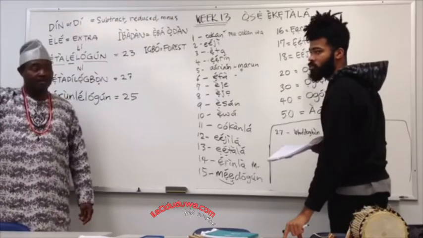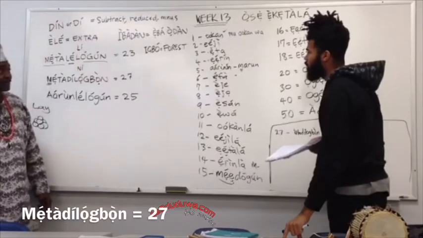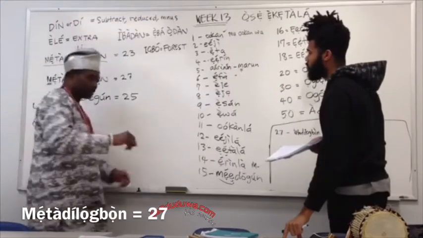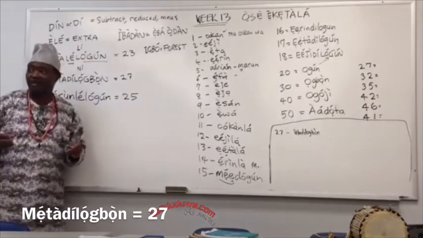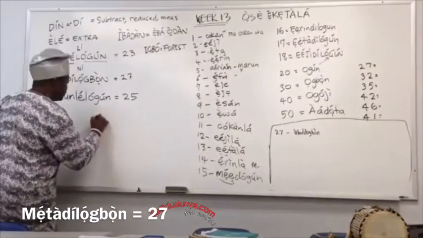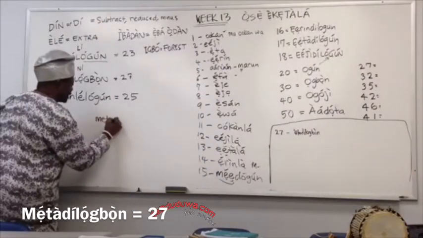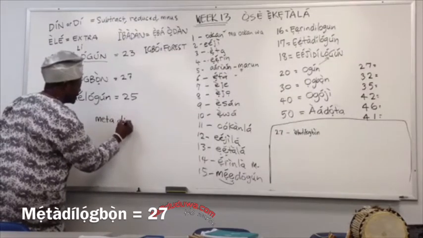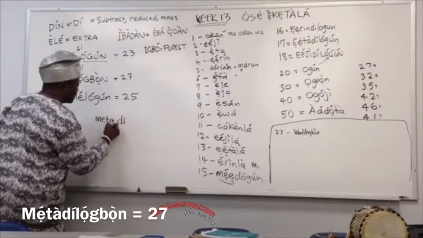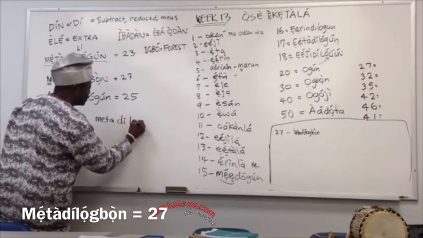Oh, all right. I still don't get the L part though. Okay, let me explain that again. 20, 30, 40, 50. It's easier to start off with the base first, meta D. Right, that's why you're going to listen now. Meta D, then I just add the other stuff.